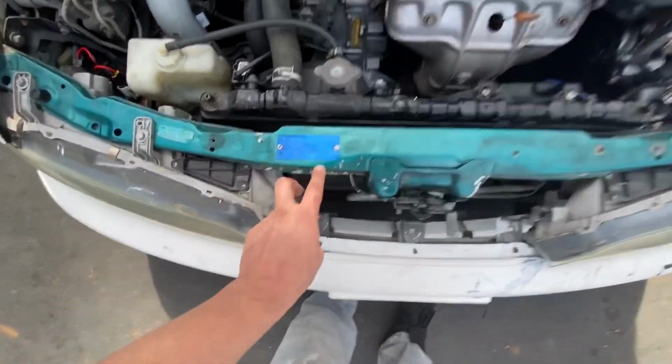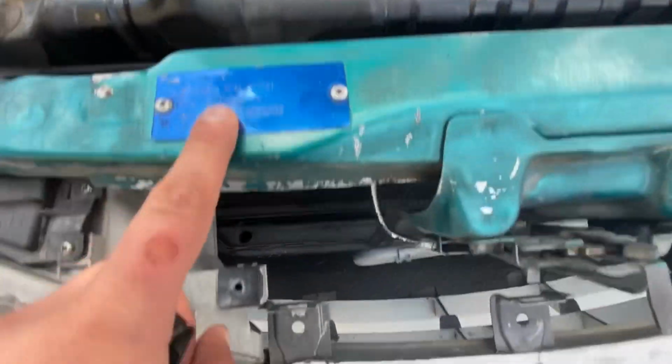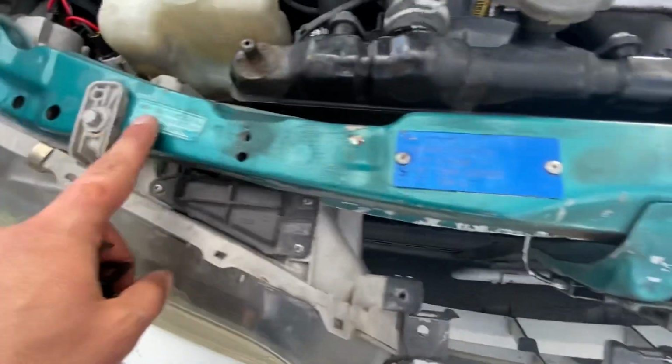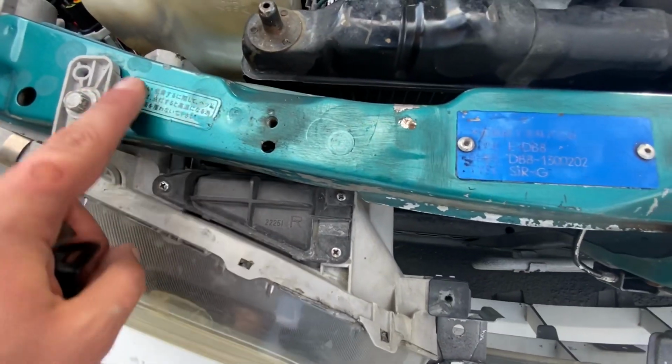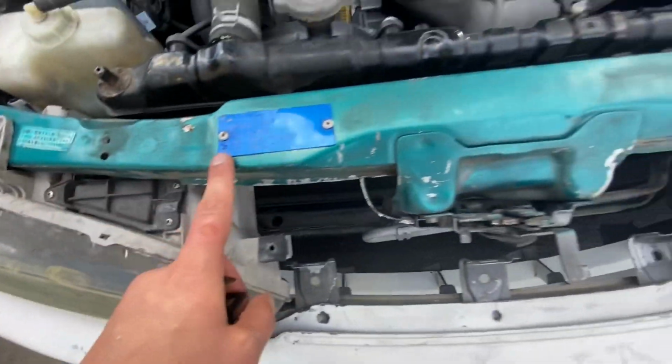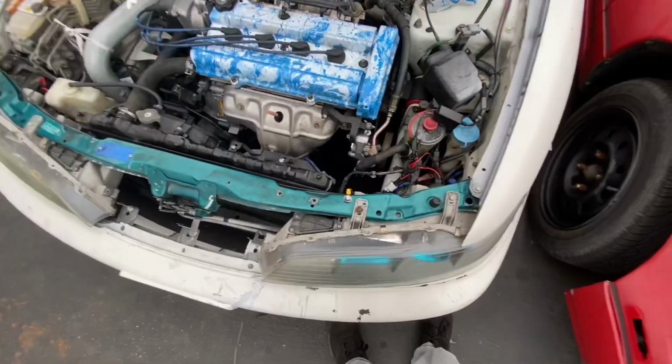I'm gonna mask off this part only because it says Sir G on it, and I think this blue still kind of matches this blue a little bit, and I wanted to keep this. I think I might still try to mask it off and keep it, even though it's not gonna match 100%. But overall, we're gonna get this thing looking nice.